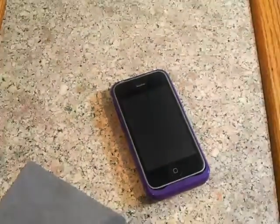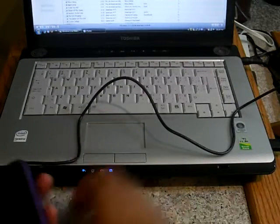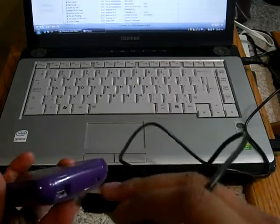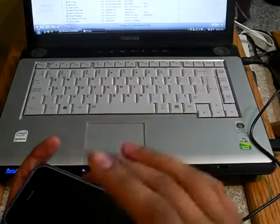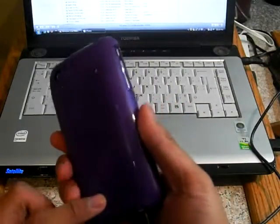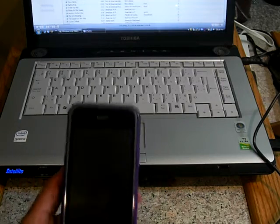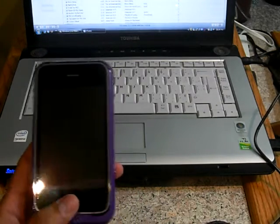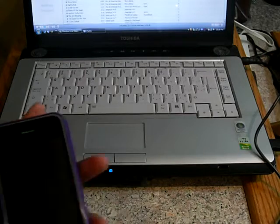Now this does also have the smart sync, as did the original Mophie. So we're just gonna go over here. I already have it set up. Bring my laptop forward. The smart charge is where if you plug it in, it'll first sync your iPhone, and then the battery. So we're just gonna wait for this to boot up. Still waiting. Sorry, it's taking long.